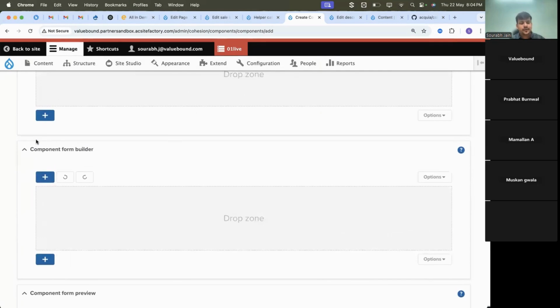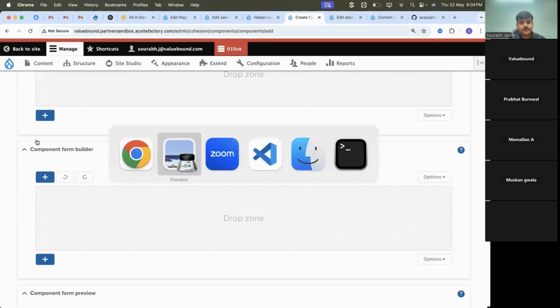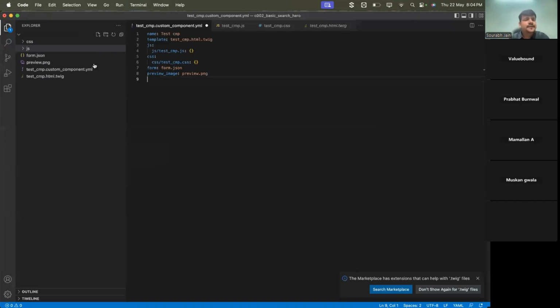So let me tell you how you can create a custom component by code. I have taken this example. This is what you need to do. Like we create a normal Drupal custom module, it will be the same as this. Just what we need to do is create a custom component.yml, treated as a custom component. It will have the name of the component and the TPL file, the twig file which we are going to use, mp.html.twig.